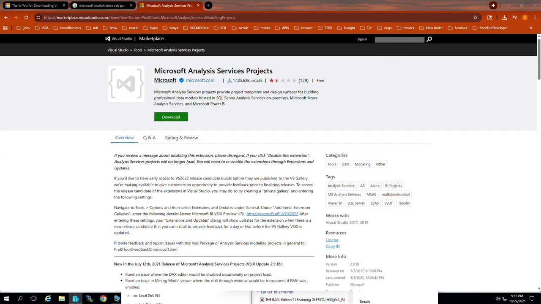I will launch it and we will get it from the extension. So 1 second. So we have to download the Visual Studio for 2022 because the ones I downloaded were for 2019.